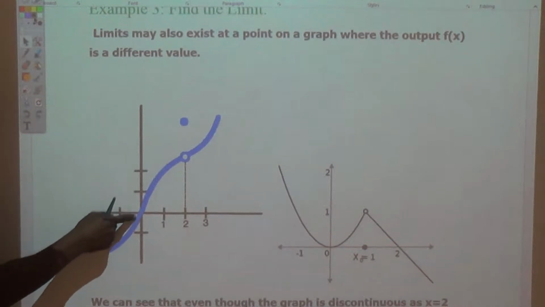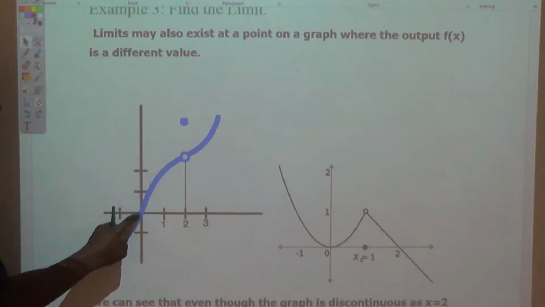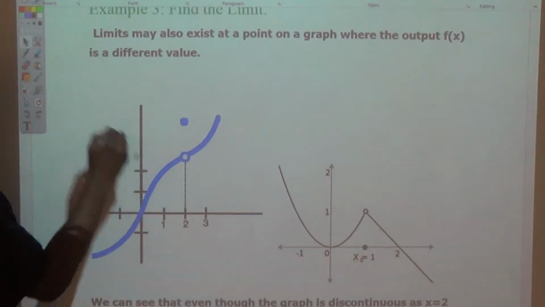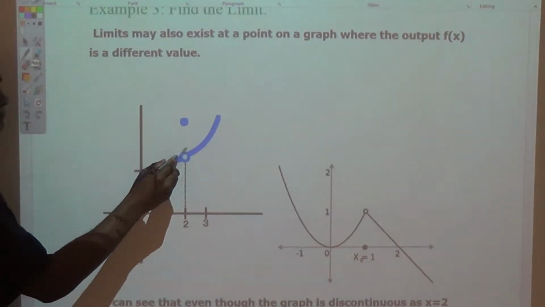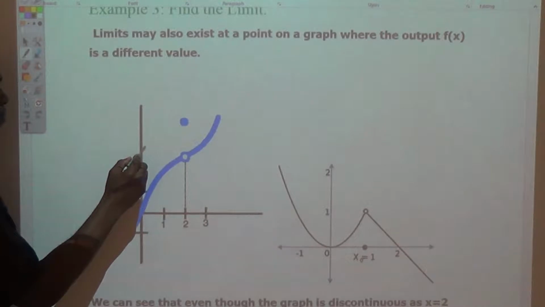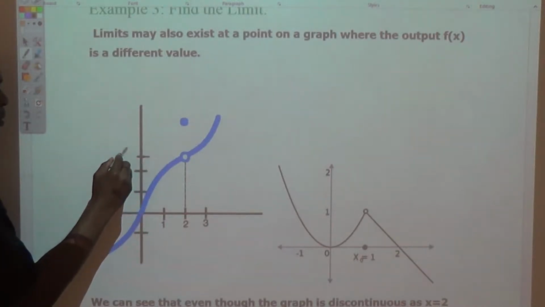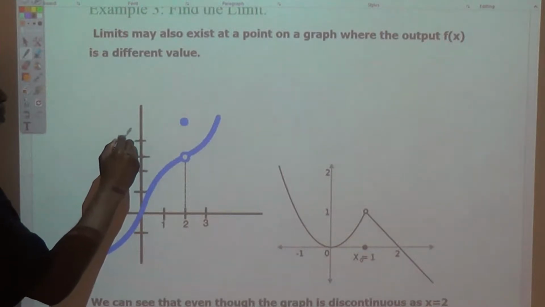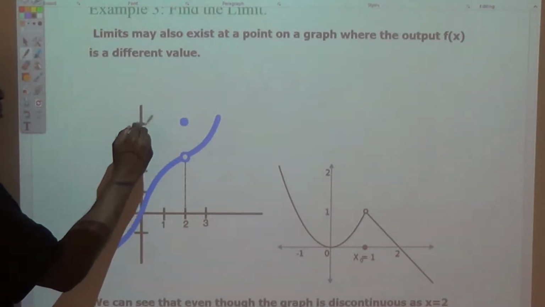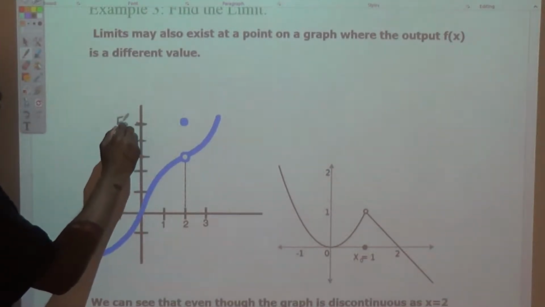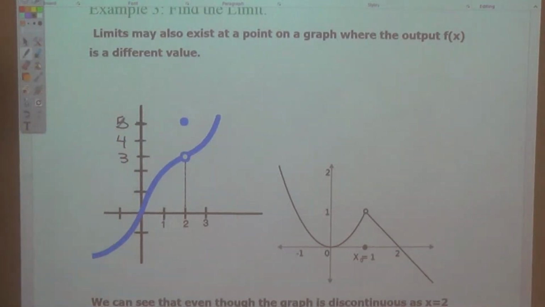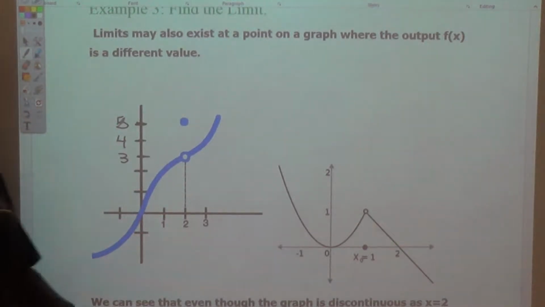First, I'm going to extend my y values. We have 1, we have 2. I'm going to make this 3, I'm going to make this 4, and I'm going to make this 5. Okay, so 1, 2, 3, 4, 5, and 1, 2, 3. All right. Good. And so here's what we're saying.